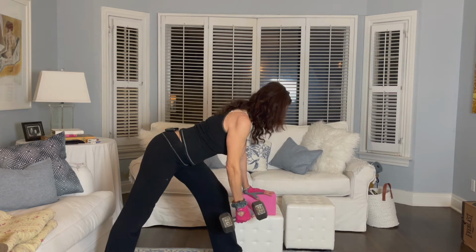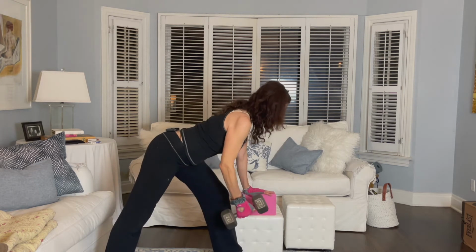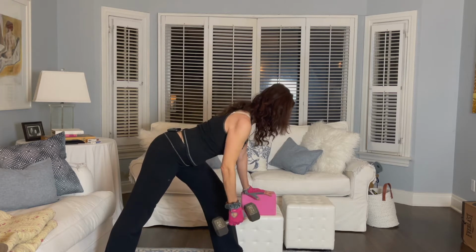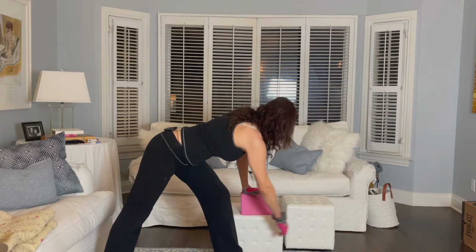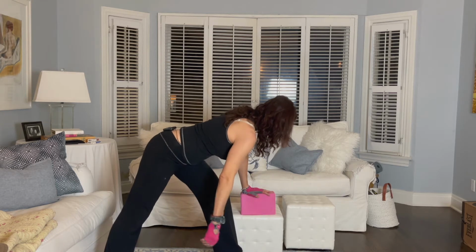I'm going a little heavier on the next set. The first set go a little lighter, just in case you do want to get those joints warmed up. 8, 9. 10, 2 more, 11, and 12. Again, we're going to hold it a little bit at the bottom, right? Weight goes down, little circle one direction, and a little circle other direction.